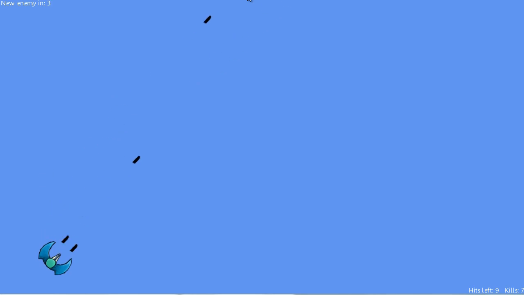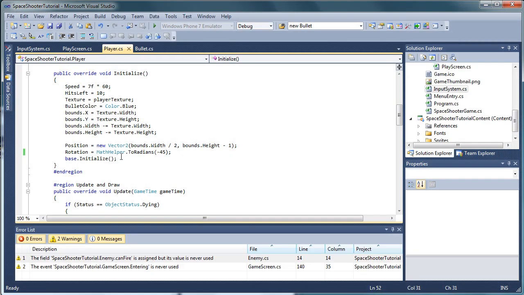And these two bullets are separate. Each bullet is separate, so let me demonstrate that. I'll fire one at the enemy. Oh, they're both gone. I'll try it again. Apparently I can't demonstrate this when I want to. Yeah, you see the top bullet went through the enemy, and it just kept on going. You get the idea, though. They're two separate bullets. One bullet can die, and the other one can keep on going.